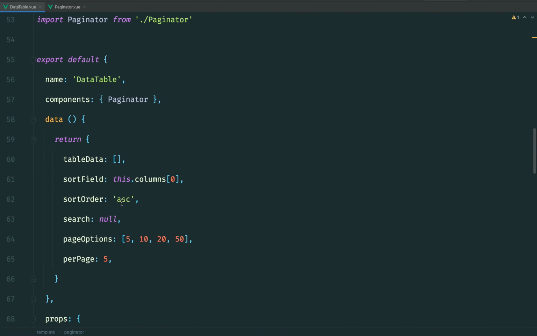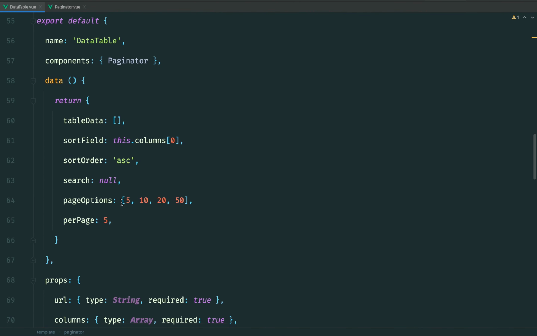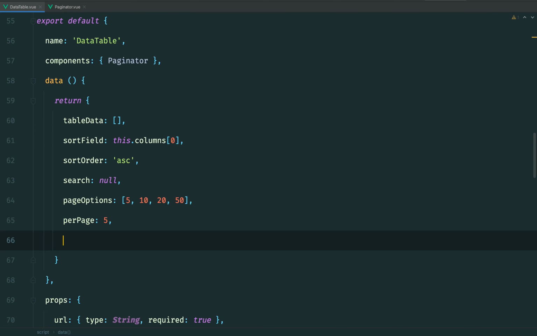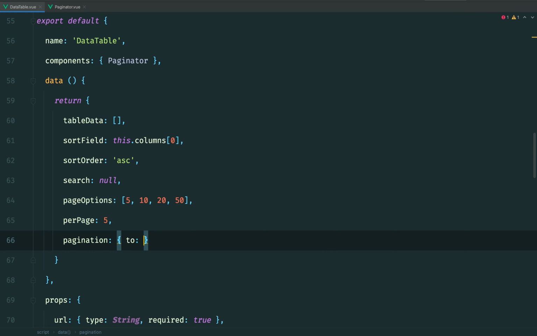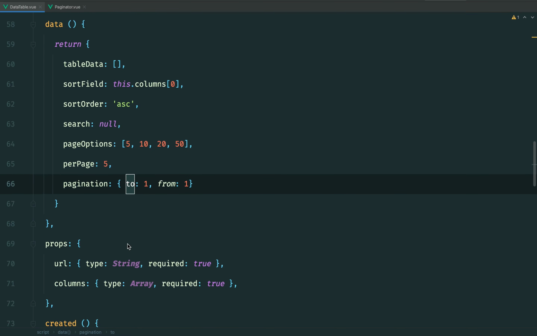Within data table.vue, let's simply create an object with the name pagination. For now, let's add only two things to this: to and from, which basically denotes it starts from page 1 and ends in page 1.